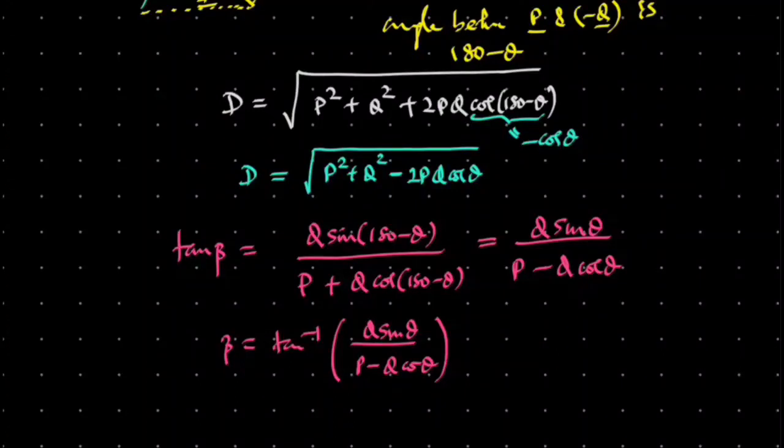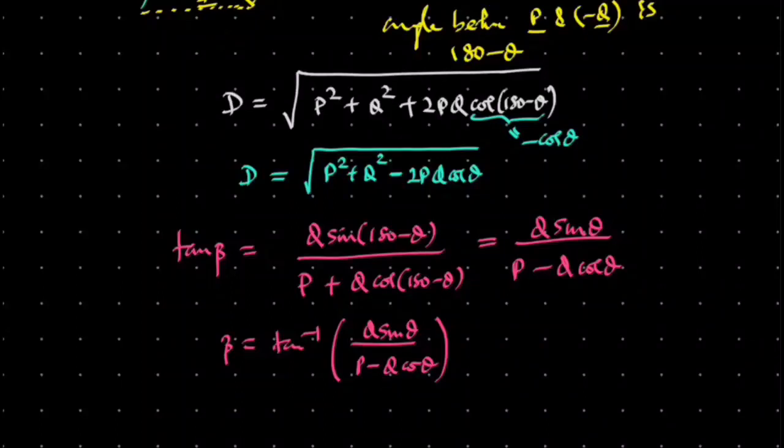So subtracting vectors can also be done with the formula if we simply substitute the angle between the two vectors as 180 minus theta. To subtract vector q from vector p, you have to reverse the vector q, but reversing the vector q doesn't change its magnitude. So in the formula, p and q would remain as they are. The only thing that would change is the angle, to 180 minus theta.